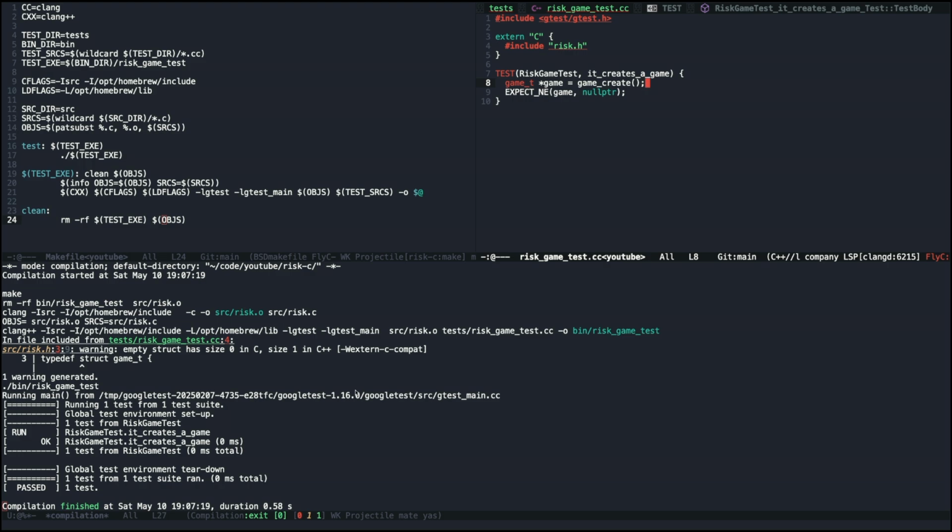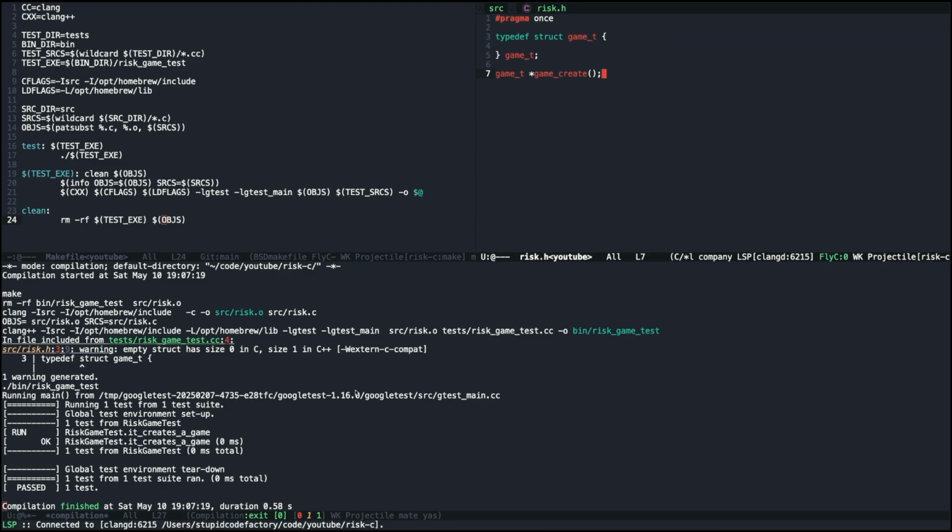So that create game function, that's great. But in a game, you know, we need some players. How many players do we have in a Risk game? In a game of Risk, well, you have a maximum of 6 players. So I guess we can define this. So let's do a define. I thought I had a shortcut to do that in Emacs. There is, but I don't remember.